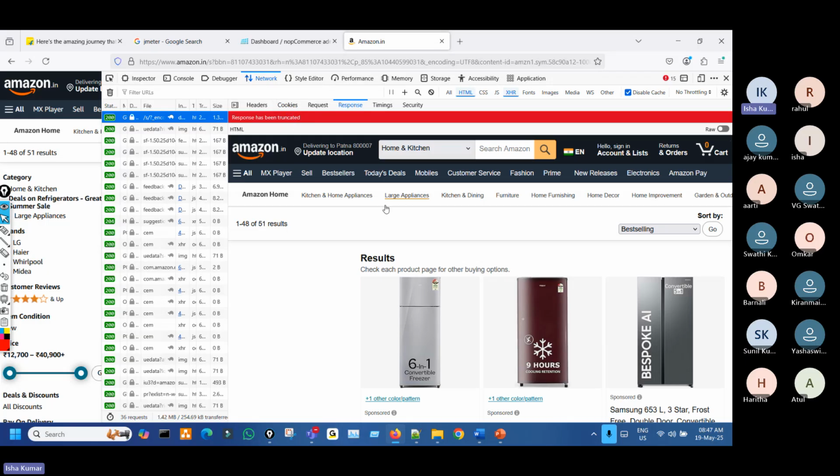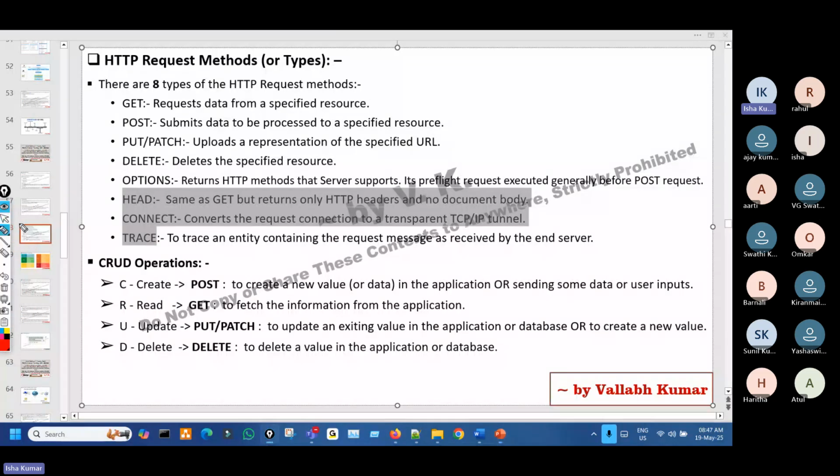So from a performance tester's point of view, the GET and POST requests are more important. In API testing, generally all of them happen, but you'll find the others rare. This you'll observe most of the time. In that also, you'll observe POST 99% of the time only when the user is sending some data from his end. We'll see the POST request.